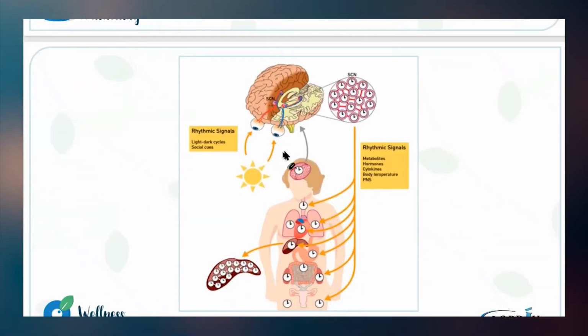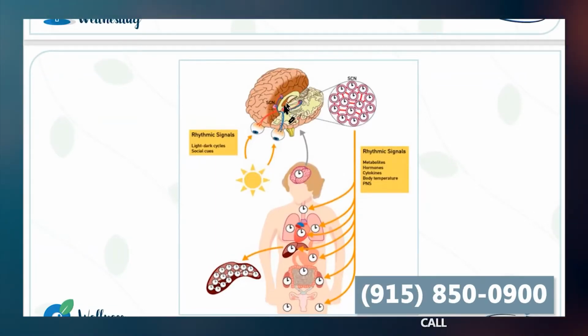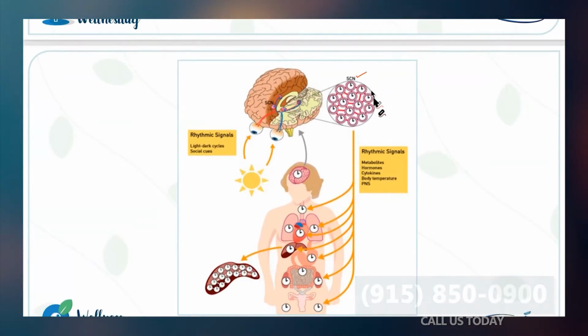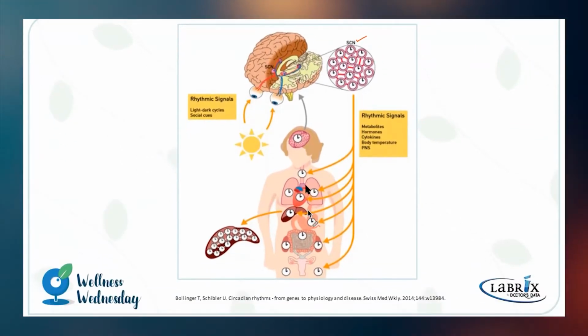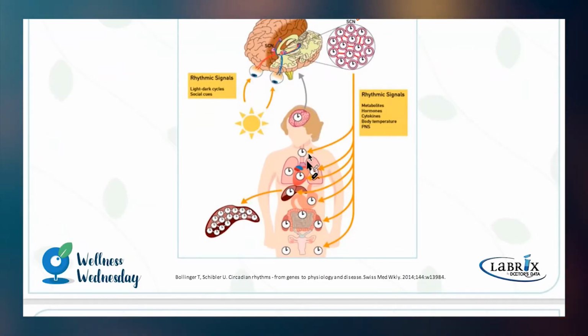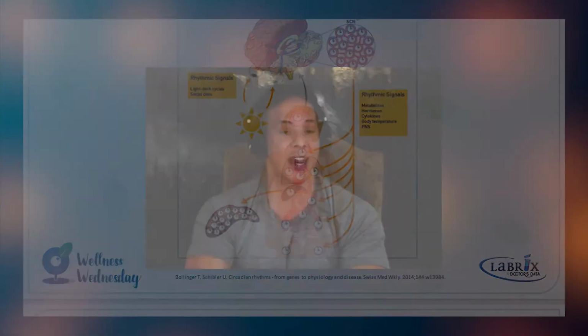Now, here at the suprachiasmatic nuclei, you can actually see now more of a cross section, a pie cut out of the brain. And you can actually see from here, it actually has these little block sensors. But you can see that it actually works on the digestive system. It works on the lungs. You have sensors on the heart, liver, stomach, intestines, sex organs. It is everywhere. So the whole connectivity of this melatonin is vast.